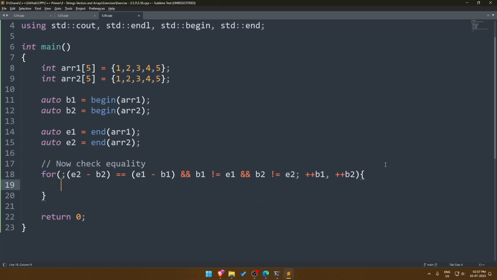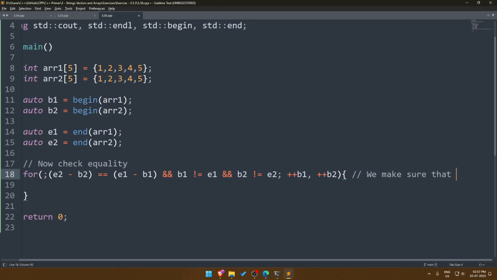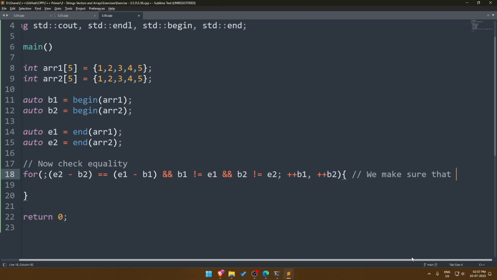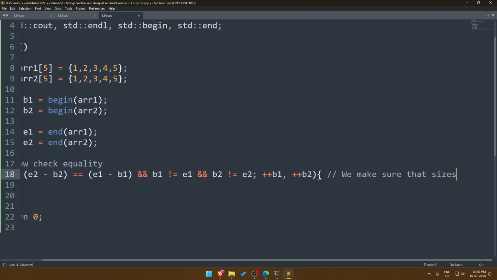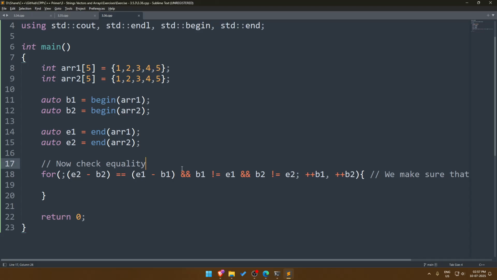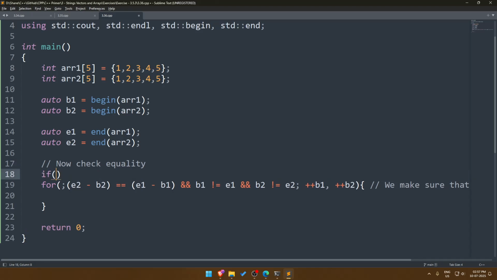Okay, so we make sure that the sizes are equal.